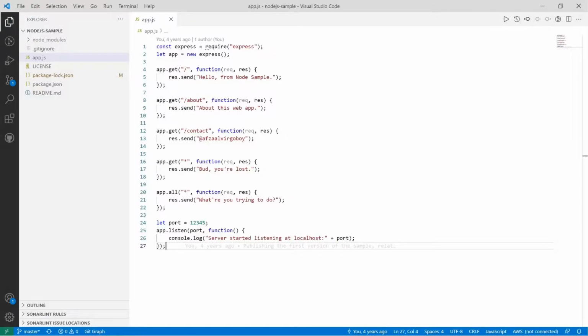And this was the process page that we created last time. Our application was able to capture the request, provide some responses, and also handle some issues, like what happens if somebody tries to access a page that does not exist, the line 16. So app.get, and we pass in asterisk, and it just says that you're lost. That's pretty much it about a very basic Node.js application that just says hello to the people.